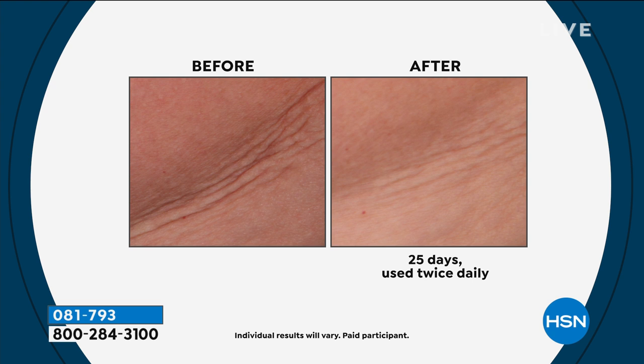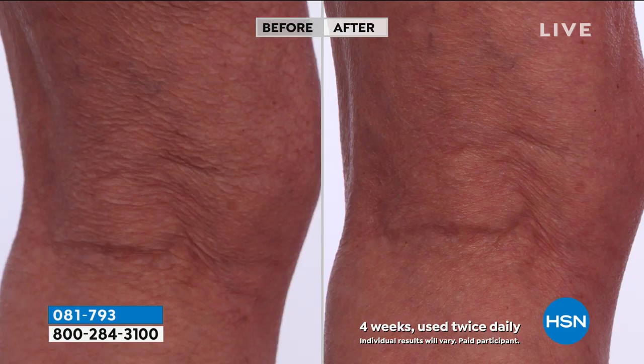That was not going to be as effective and we knew it, so we developed a body cream. Today you buy the award-winning arm cream for less than the regular price, and you're getting the new body cream completely as a gift — that's normally $42 just for the body cream on its own. Both are 8.4 ounces.